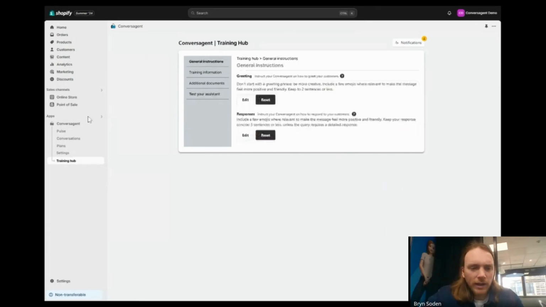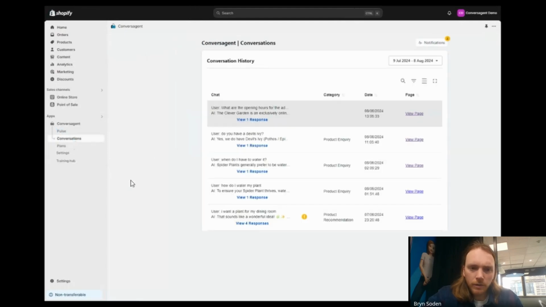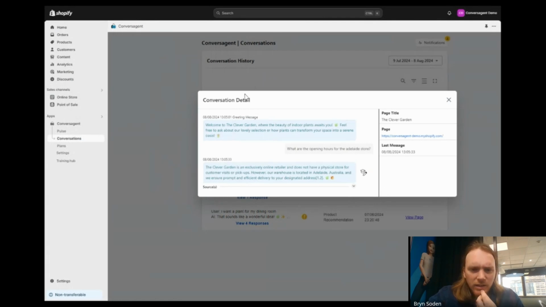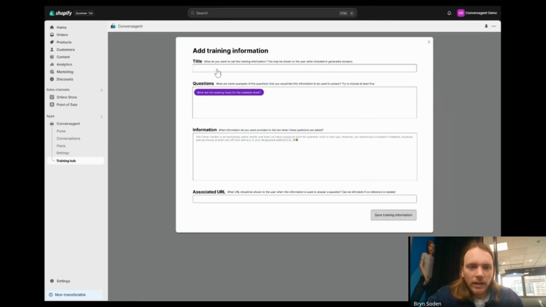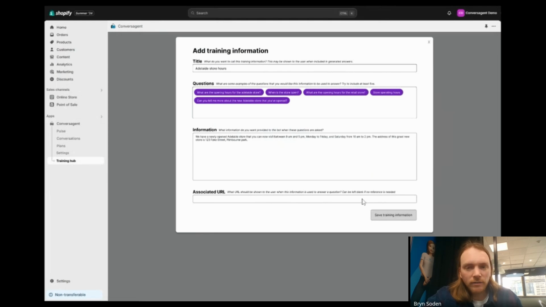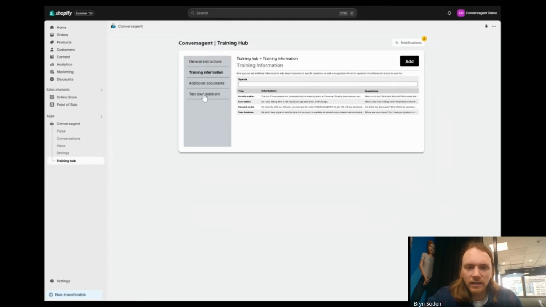There is also a pathway from conversations. If you're just reviewing a conversation and you see an answer that doesn't look quite right, and you want to add something to the training set to improve answers to this question in future, we're suggesting that there could be a training button next to each answer. Clicking this training button, you can train your AI on this answer and specify the correct answer for future instances of this question. Again, you would give it a title, add some further questions, and update that to have the correct information. Then save this, add it to the set, and test it out.